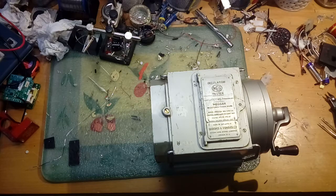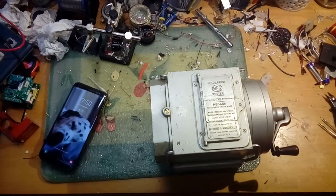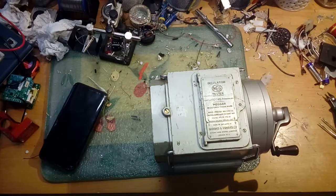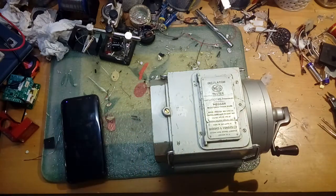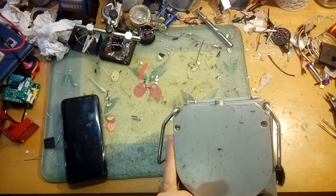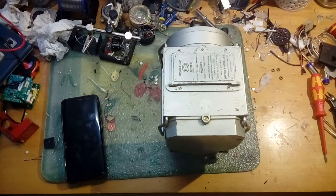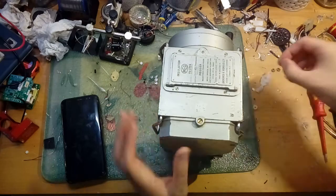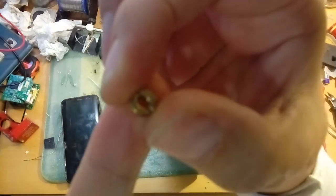To show the internals we're going to go old school - we literally take it with one camera and show it to another camera. Proper old school! Let me pause while I get the screws out. A moment later, we have the little screws out - they're old-school security screw bits.